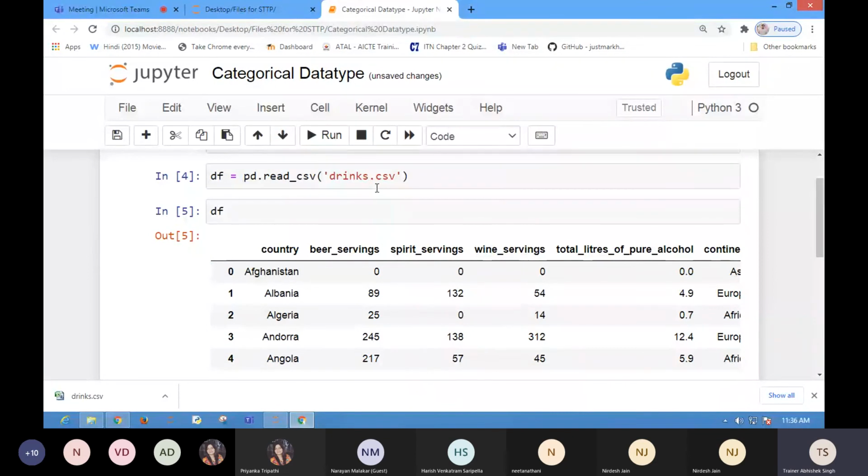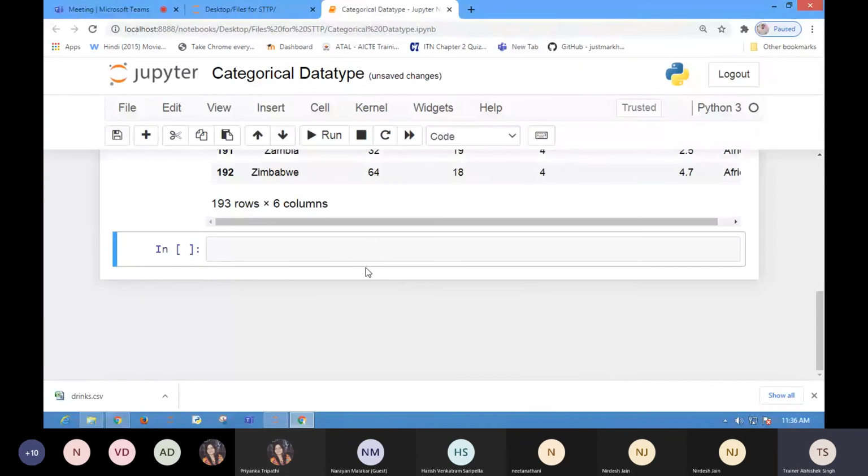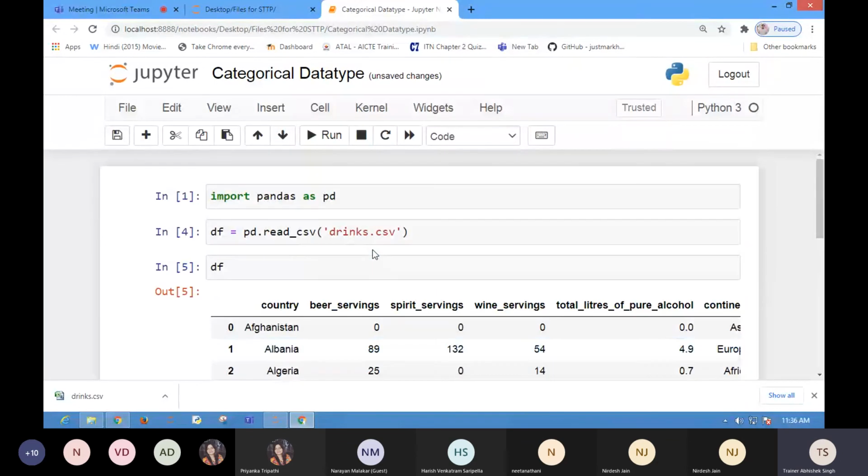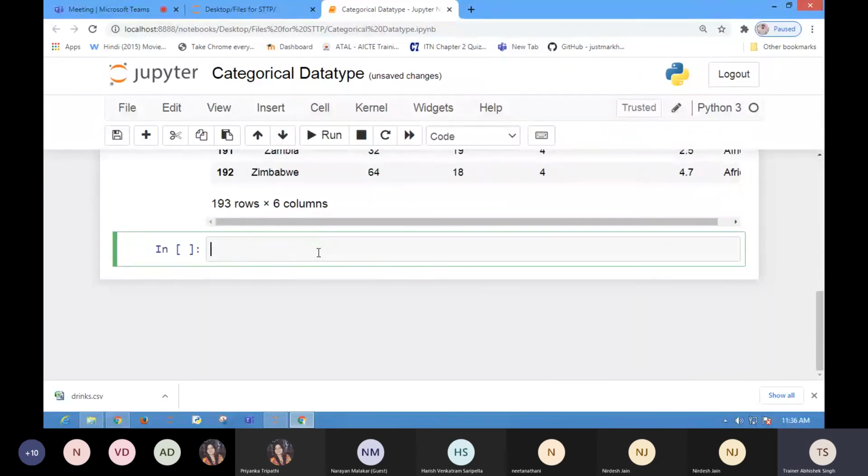Now this dataset drinks.csv is available on kaggle.com, and there is one more way with which you can fetch it. Let me show you also. df1 equal to pd.read_csv, and you can pass a URL here, http colon bit.ly slash drinks by country.